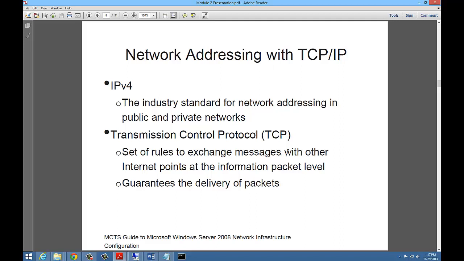UDP over IP is different. It is stateless. UDP tends to be used where communication does not require acknowledgement that the data has made it to the other side. UDP is much faster than TCP because it doesn't require that acknowledgement. We also call it an ACK. And the typical use for UDP would be in games. If you're on a network server playing against other people on a large multiplayer game, then you're probably using a lot of UDP packets.